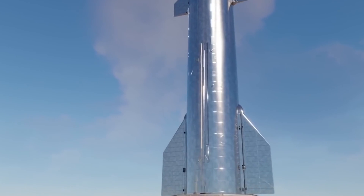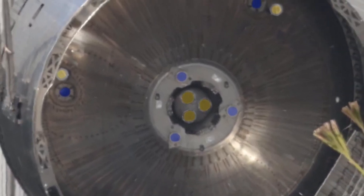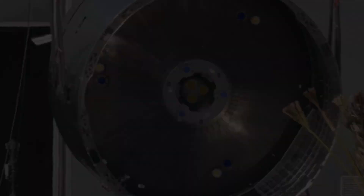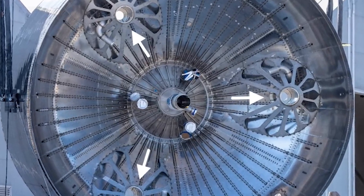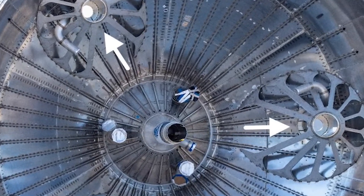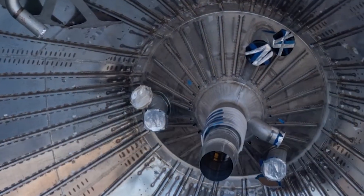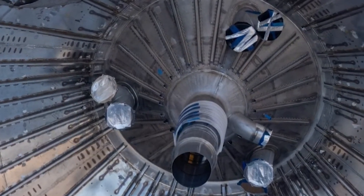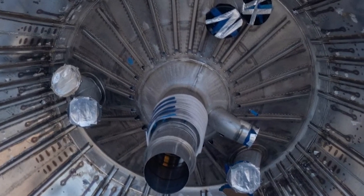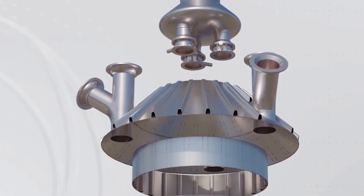The aft dome of the liquid oxygen tank, found at Starship's lower end, has a distinct conical shape to accommodate the different Raptor engines. This dome is strategically designed with multiple holes — six for the vacuum-optimized engines and two more for the fill and drain pipes. The vacuum-optimized engines are attached to unique mounts connected to an internal support structure, enhancing the dome's strength. These mounts are hollow, allowing pipes to pass through, eventually feeding liquid oxygen to the engines. The thrust puck of Starship, a crucial component, is pre-equipped with the mounts and a liquid methane manifold for the center engines. This manifold, positioned at the base of the liquid methane downcomer, distributes fuel evenly to the engines.